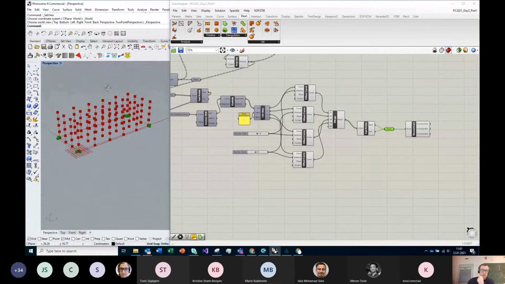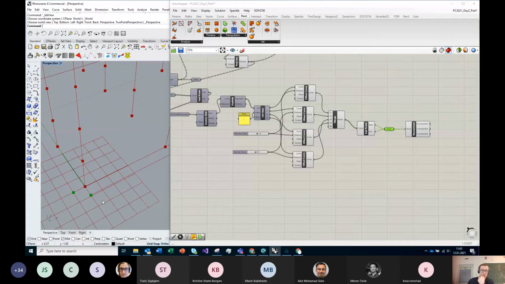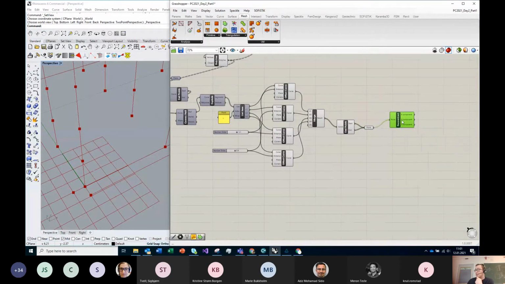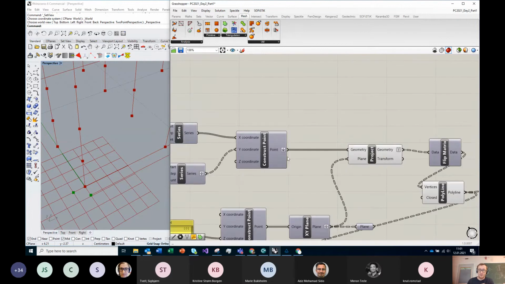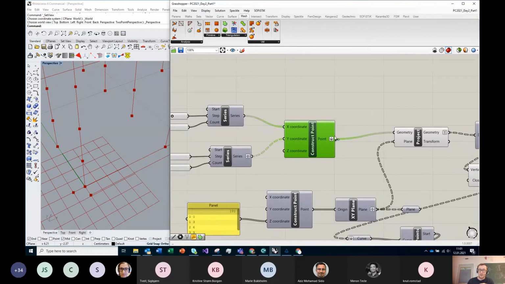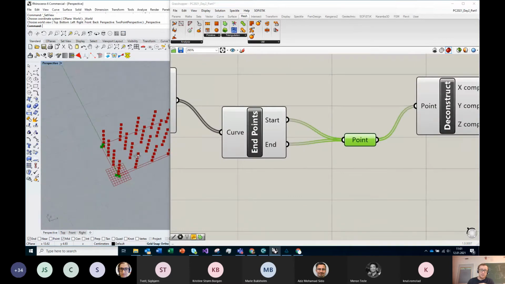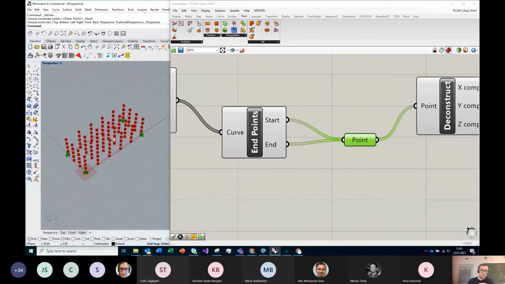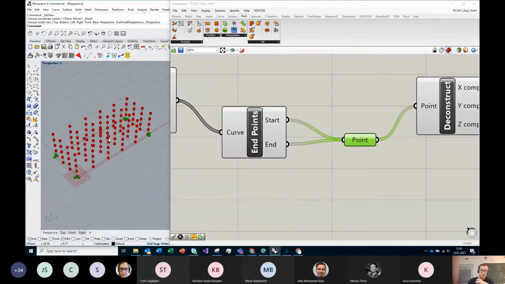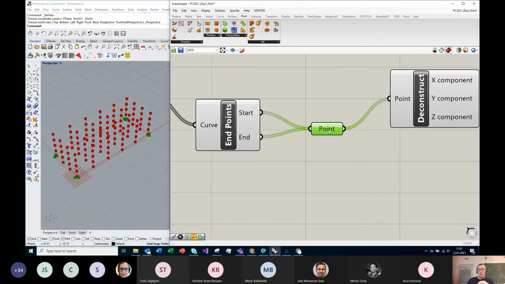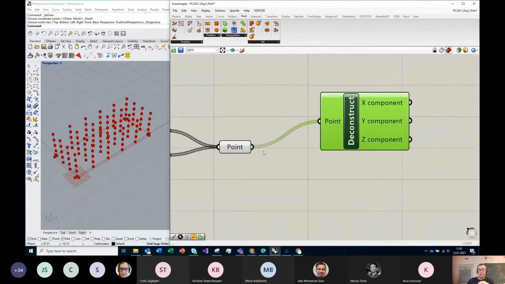So I have the points, which are at least from the offset lines. And now the operation which I want to explain is generally a very important one. So if you don't have these specific points, get some random points or even use the points from the series and work on those points. I will use those since I want to finish this part of the day with the floors. So I have a point. I am deconstructing a list of points.